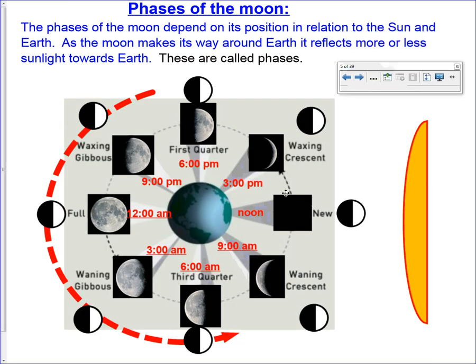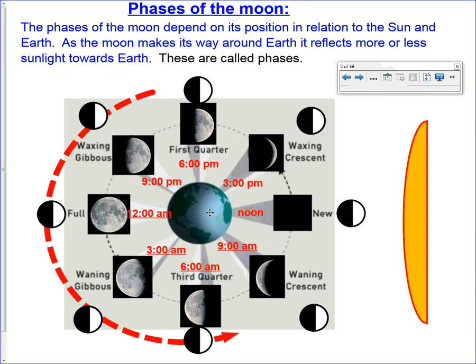Here you have a bigger example of them all. This outer ring shows what the moon would look like from orbit, and notice how the same side is always lit up. The side that's facing the sun is lit up, and the side away from the sun is dark. That makes total sense, right? If you have a light shining on something, you're going to light that one side that the light is hitting, and the other side of it will be in darkness.